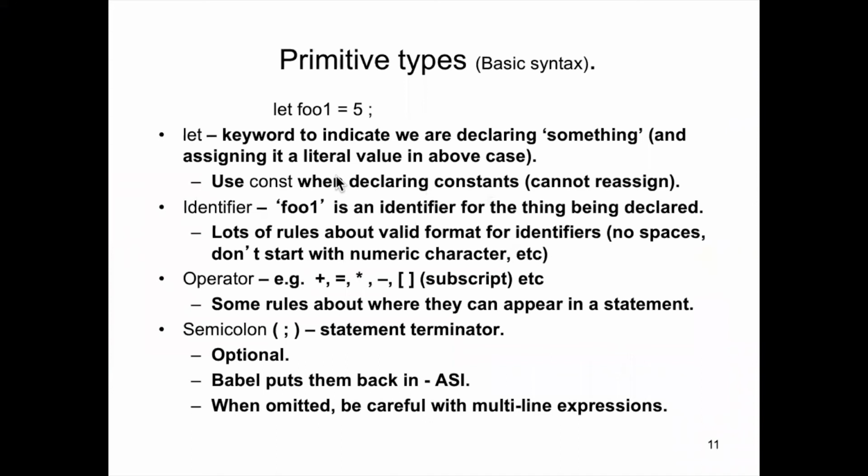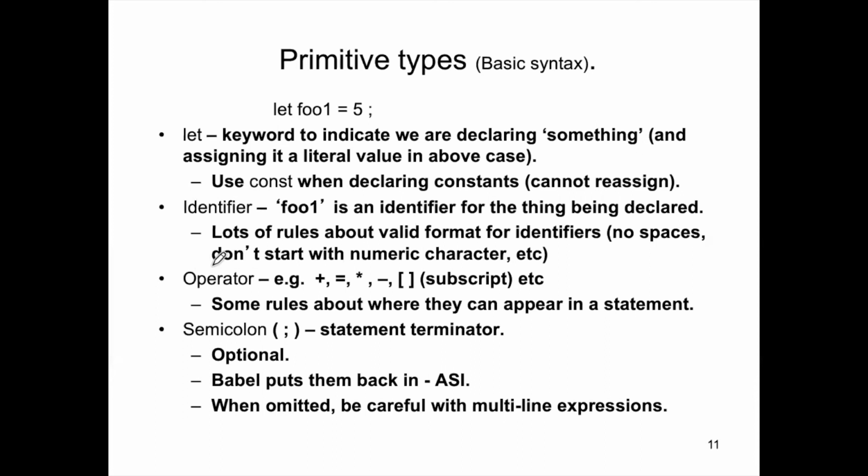So primitive types. Okay, let is a keyword. The colon, I'll come on to the colon in a second. In terms of giving names to variables, or identifiers to variables, there are a couple of basic rules. None of them are surprising. You can't have a space in a variable name. You cannot use an identifier that begins with a numeric character. And there are some other ones as well that I'm not going to get into, but it's all the usual stuff.